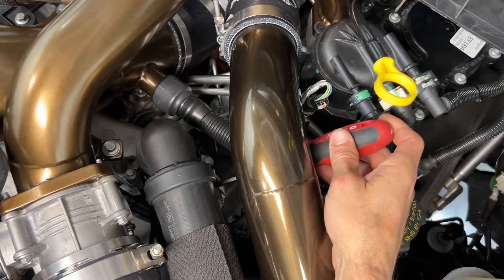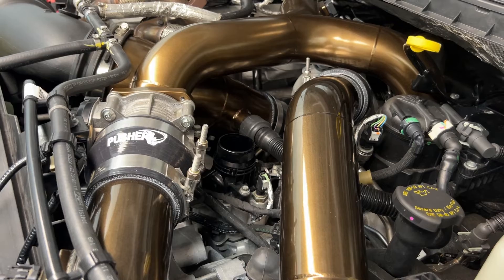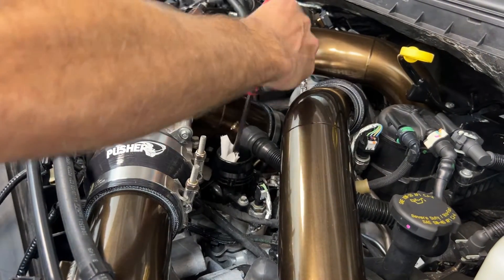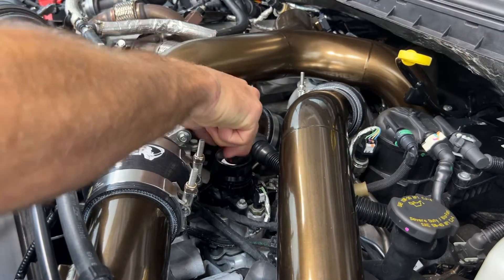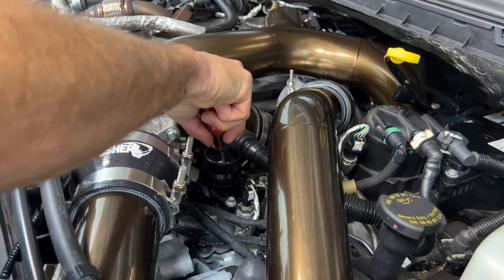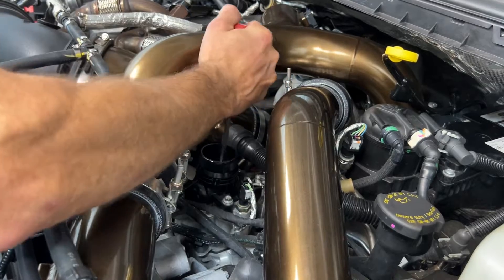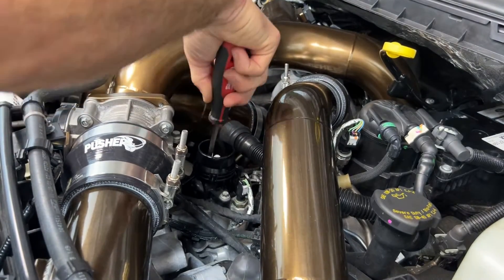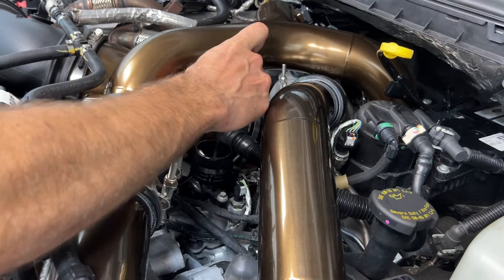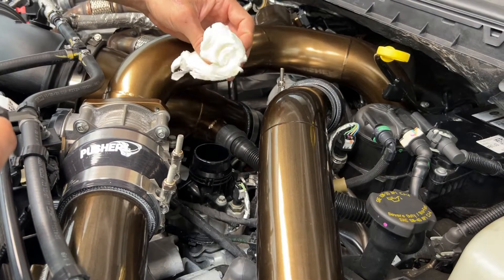Once that's done, you'll be able to just pull the hose right off. One extra step I like to take is to get as much coolant out of the thermostat housing as possible prior to taking it off. I take a paper towel and shove it down in there with the screwdriver and move it all around — there's probably less than a teaspoon of coolant left, but if you go to remove the housing with it in there, it's going to fall out on the motor. Later on if you think you have a leak, you'll be questioning yourself. By doing this, I start with a totally dry engine, so if I see any wetness around the thermostat housing I'm confident it's a leak.